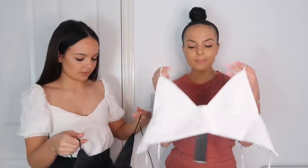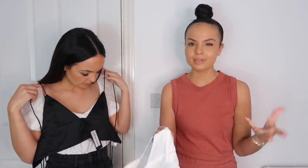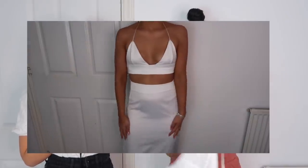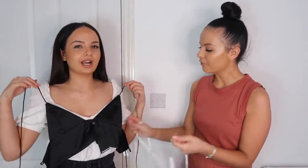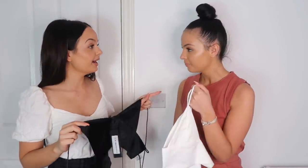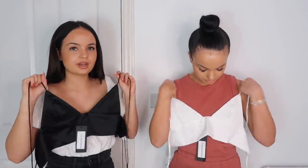We've also got these really pretty satin-style tops — they're not quite satin but they look it. They tie up at the back, which is going to look super cute and sophisticated. I feel like both colors — white and black — will look lovely on holiday. They're also going to match our skirts. I've got the black one so I'll try it on in a moment.